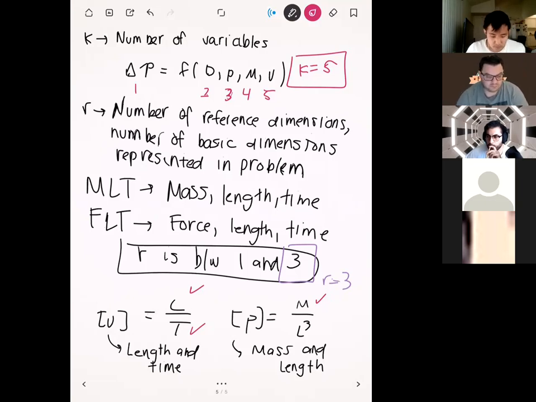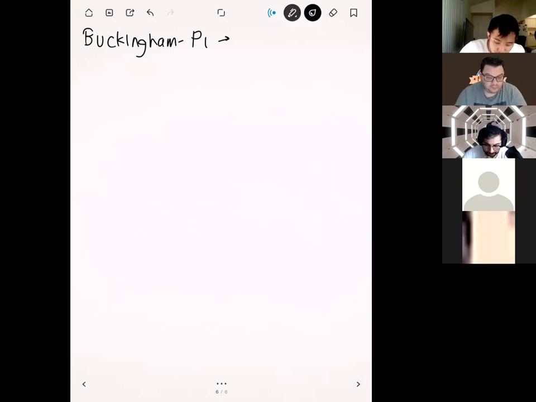Once you've determined K and R from your variable list, all you have to do is take the difference between them. That's where Buckingham-Pi comes in. Buckingham-Pi tells you the number of dimensionless groups that your situation is going to rely on.